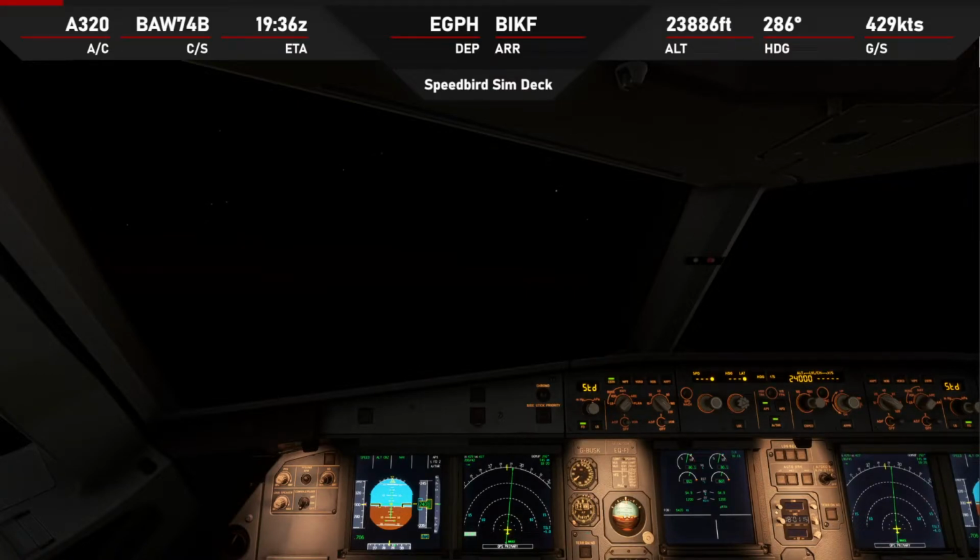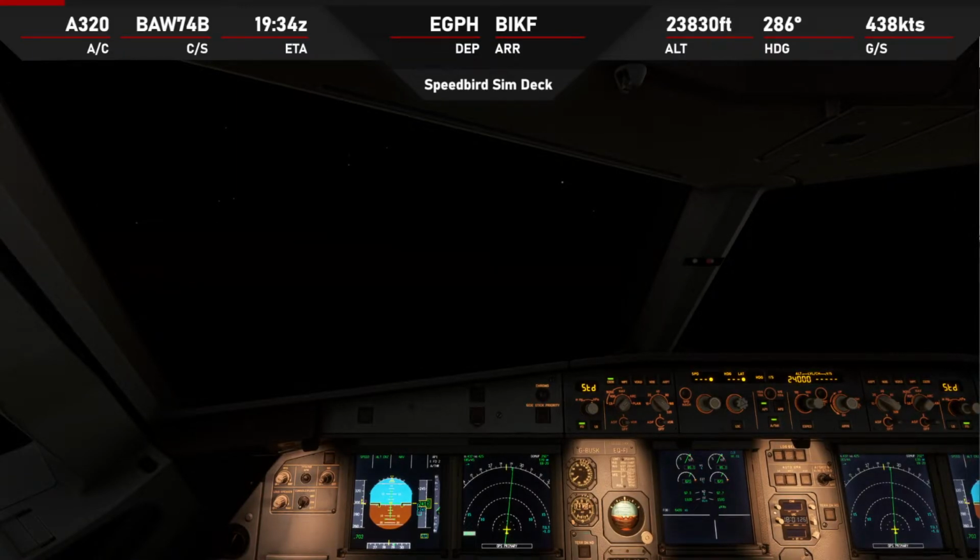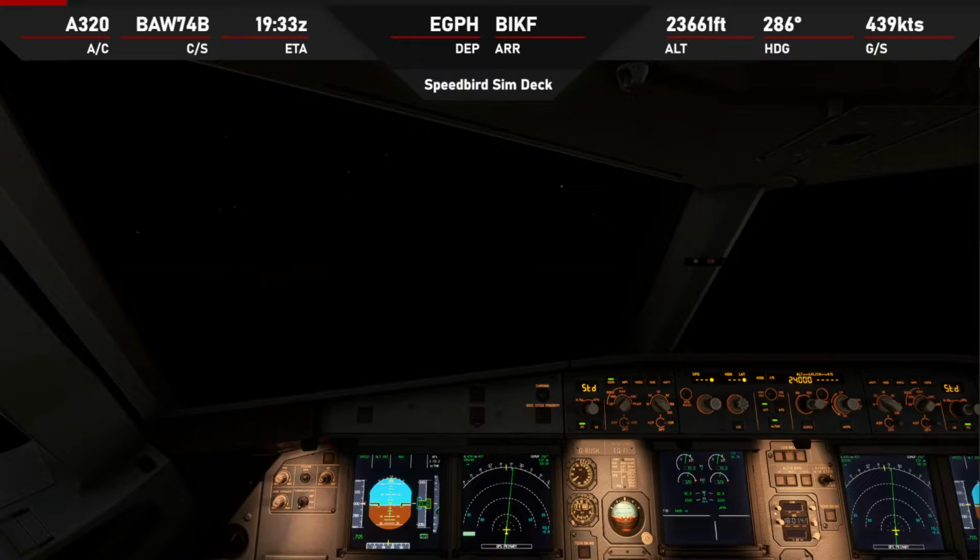Right, there's a bit of weather over Keflavik and Reykjavik. It's not great. We're probably just going to skirt it, but we'll have to keep an eye on what happens. It's slowly moving eastward. We could end up with it sat over Keflavik and Reykjavik. Let's wait and see where that sits. Otherwise, I think it's going to be clear skies all the way in.